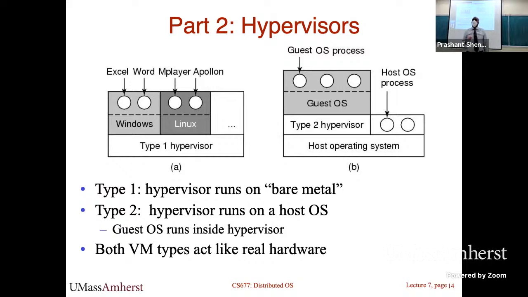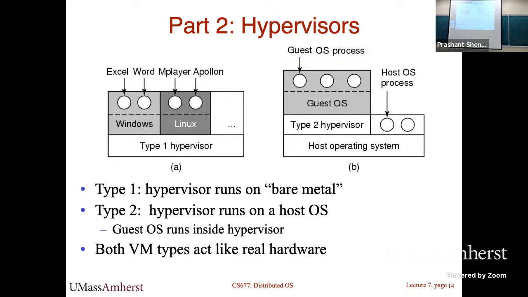Now, Windows is designed to run sensitive instructions because it is the kernel inside the virtual machine. But now we put it in user mode, because we said we don't trust Windows, because the hypervisor is what we trust. So what should happen if Windows starts executing sensitive instructions? Because on normal physical hardware, that is exactly what Windows is supposed to do. It is supposed to run kernel instructions, the sensitive instructions. But in this case, because of virtualization, we are effectively running it in user mode. Windows doesn't know it, so it's still going to execute all of its sensitive instructions as if it was running on real physical hardware. So what should happen in this case?